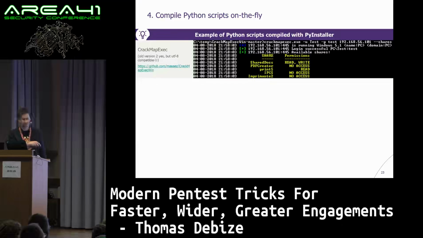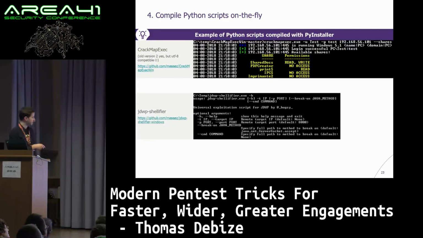To be frank, when I was preparing that presentation, I did some research, and I found a report from the British National Security Agency reporting that this tool, my tool, has been used in a real-life attack on an industrial system. I don't know if I'm proud of it, but I think it should convince you that this compilation works in real life.